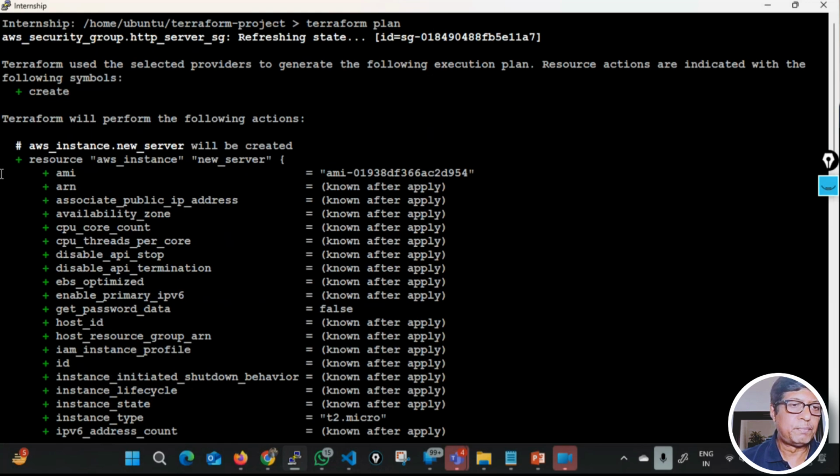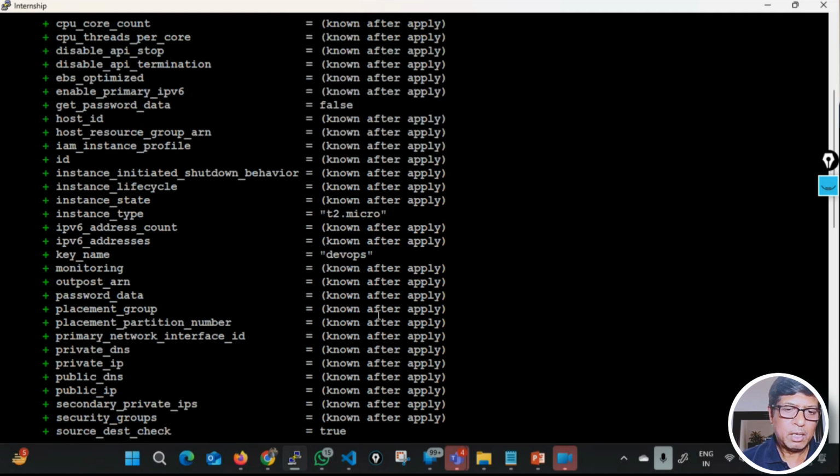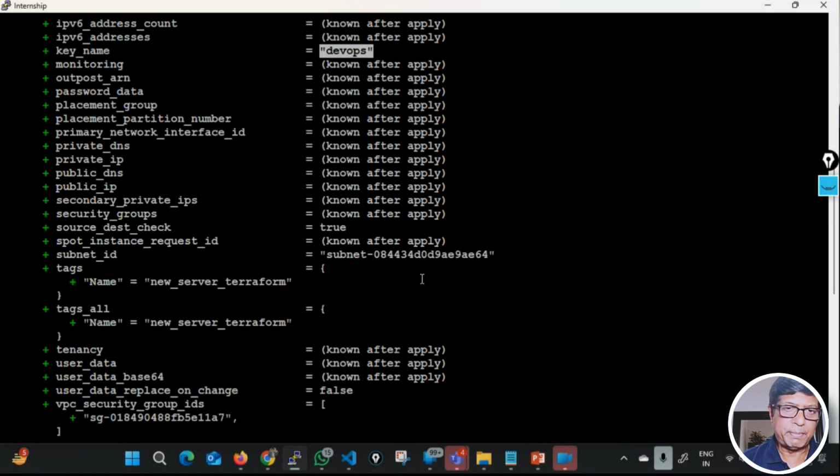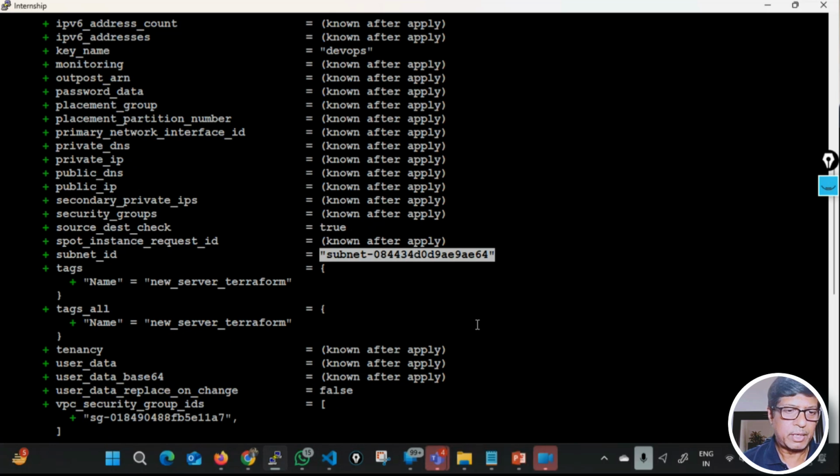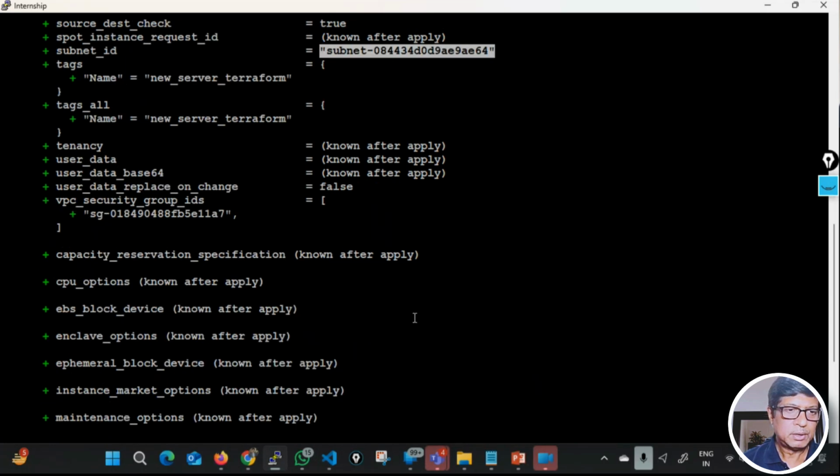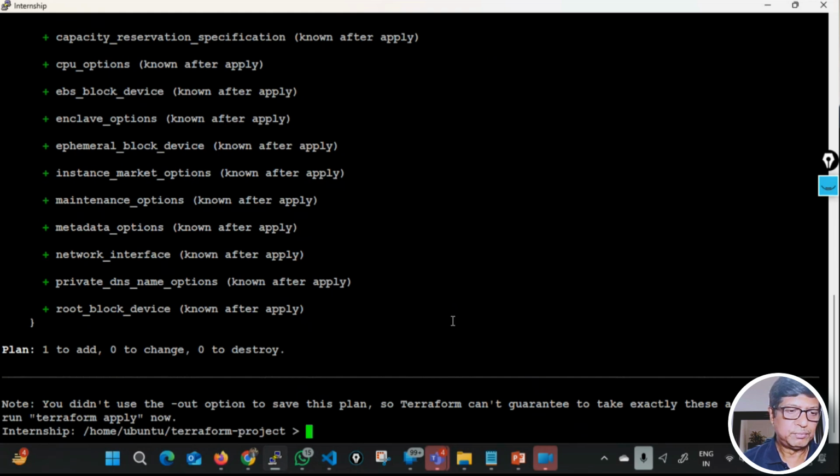This is a new server, that is, this instance is going to be created. So I know only these 5 parameters: the AMI, T2 micro, the access key which is the key pair DevOps, the subnet, and the security group ID. These are the 5 things that I know.